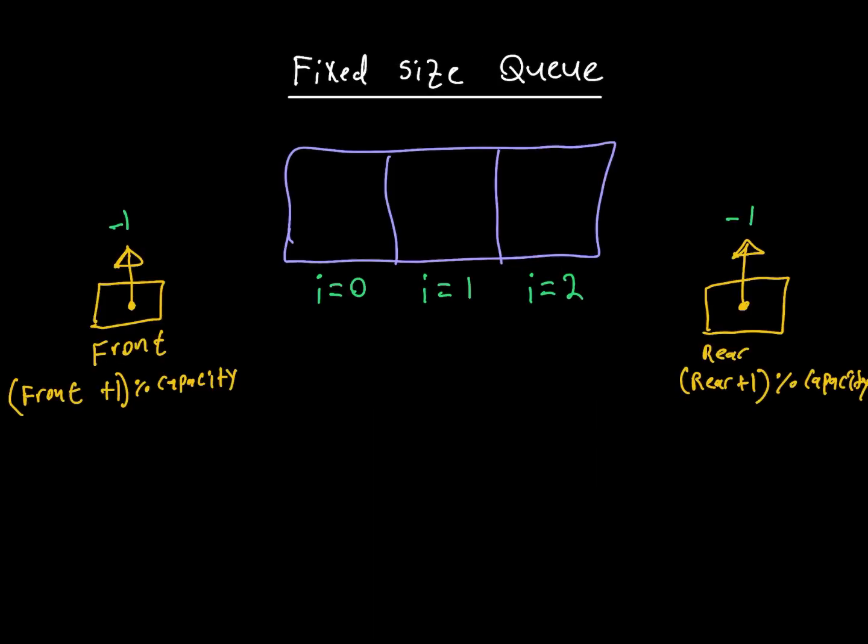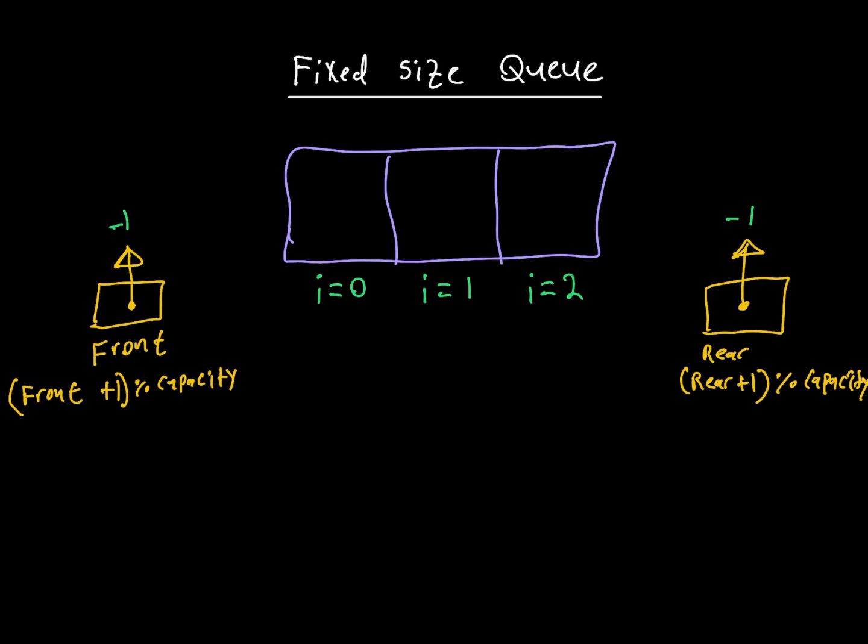One way that we could implement a queue is through an array. And if we have an array, it means that we have a fixed size. So in this example, our array has a capacity of 3. As well as our array, we are going to be using a front and a rear variable to keep track of which index we're at for the front and the rear. The reason we covered modulo previously is because we need to use the modulo operator to determine the front index as well as the rear index. Initially, they're both going to be pointing to -1, so we're outside of the array.